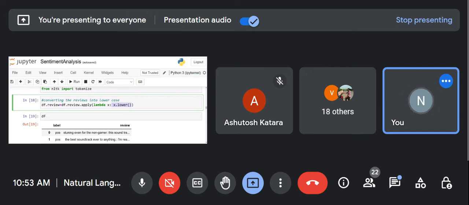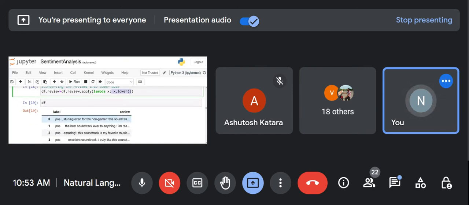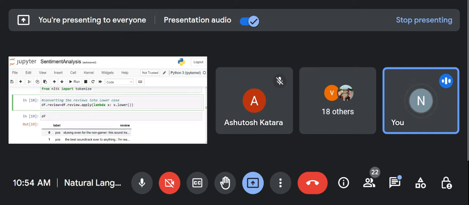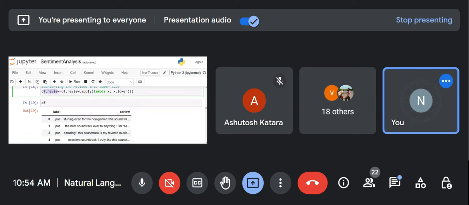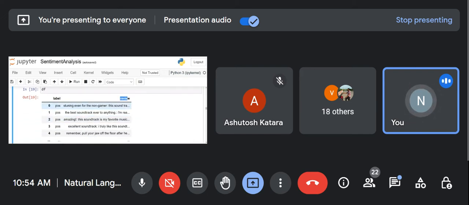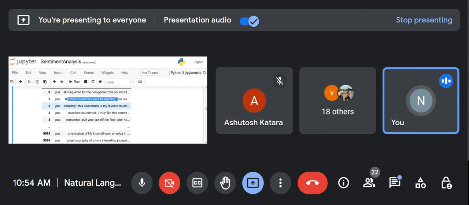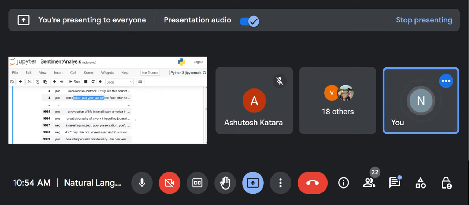I've used the lower method, so it will convert my review column into lowercase. If any character in a word is uppercase, everything will be converted into lowercase here. So this is my new review column. I have printed it, and all the characters have been converted into lowercase. There is no uppercase. This is step number 1, mandatory to perform.